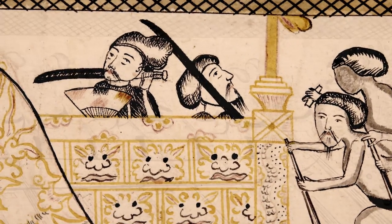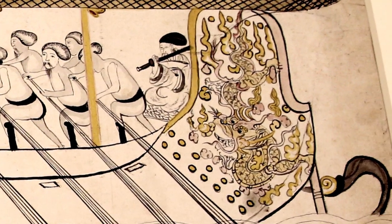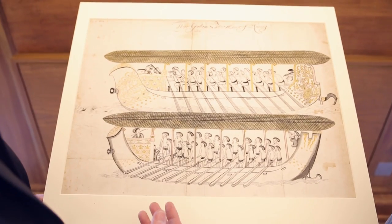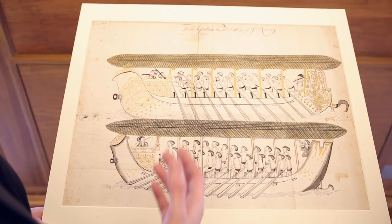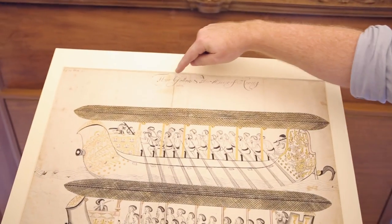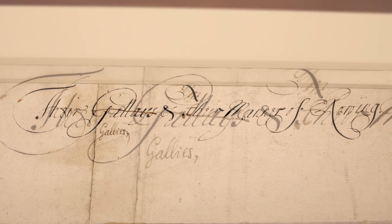But it just shows you that these people got around a bit. He's in London in the 1670s, and he's out in the Far East in the 1680s, and he writes this account in Fort St George and Madras, so he's in India as well. So he's a much-travelled individual. One of my favourite things about this is it's got this lovely grand title, and then it's just been crossed out and corrected with a little bit of rubbish handwriting underneath.